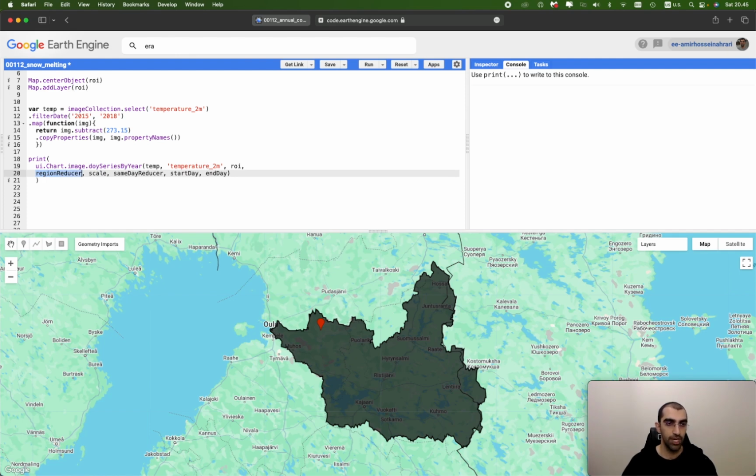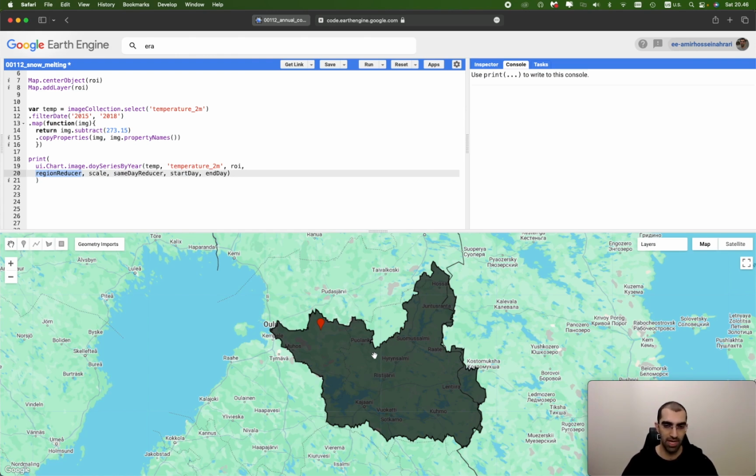So here we have two reducers. The first one, reducer for the region. We want to aggregate the data based on the region of interest. In the aggregation, you can use a statistical operator available through the reducers. For example, if you want to get the average of the region, you can use ee.Reducer.mean.